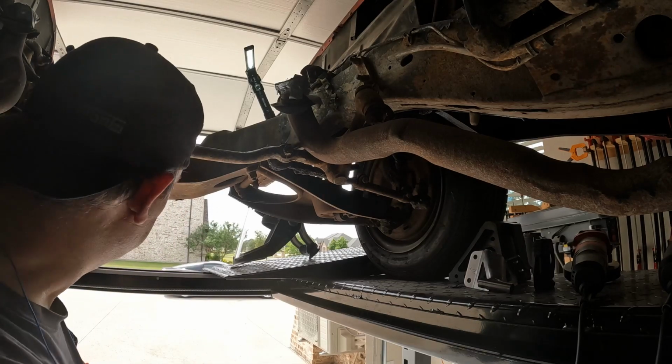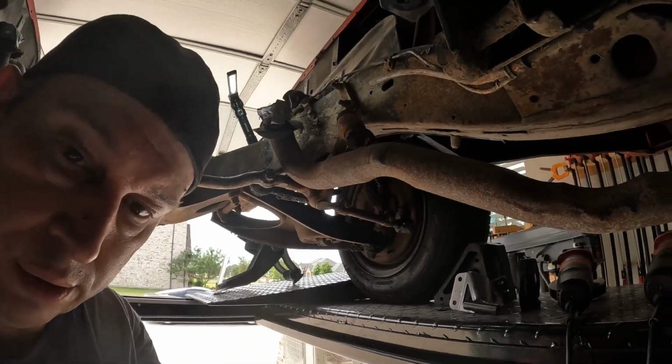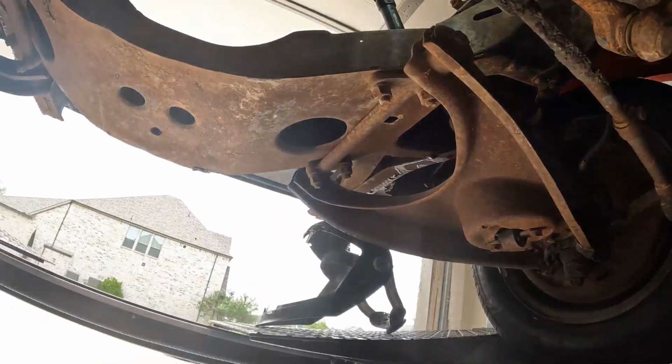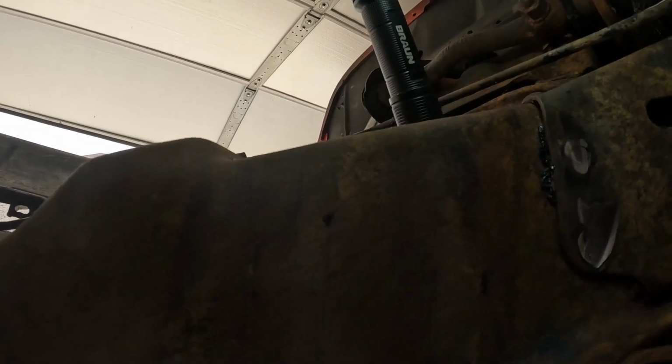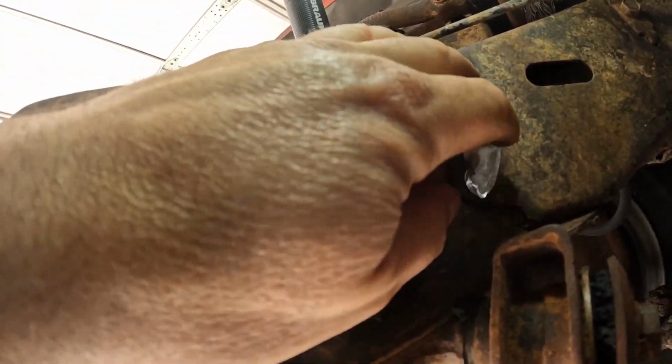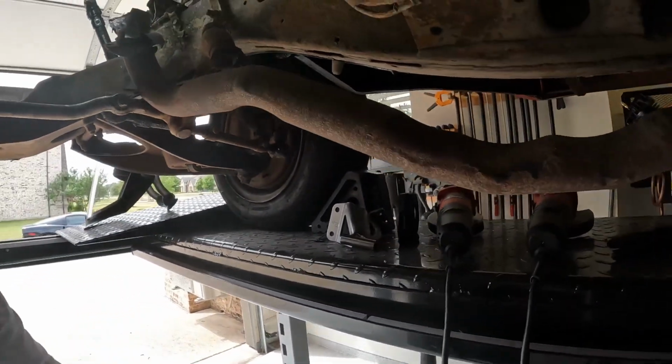Well, it took a little too much off that one. But I think it'll be fine. It was a little tight getting in there, being that I'm a righty and whatnot. Took a little bit off of the frame there. I don't think that'll matter much. All right, let's pop the rivets out.